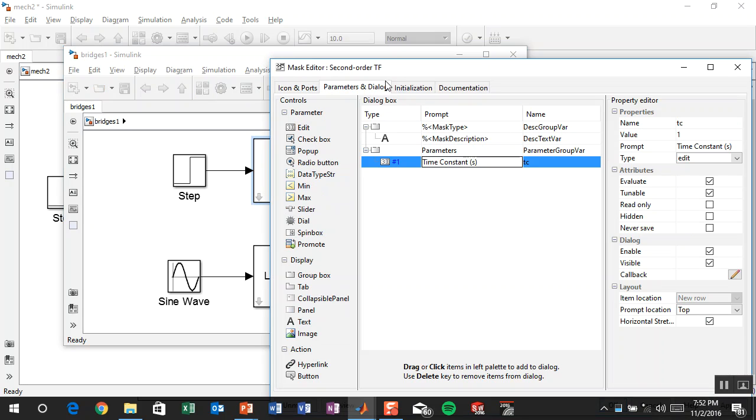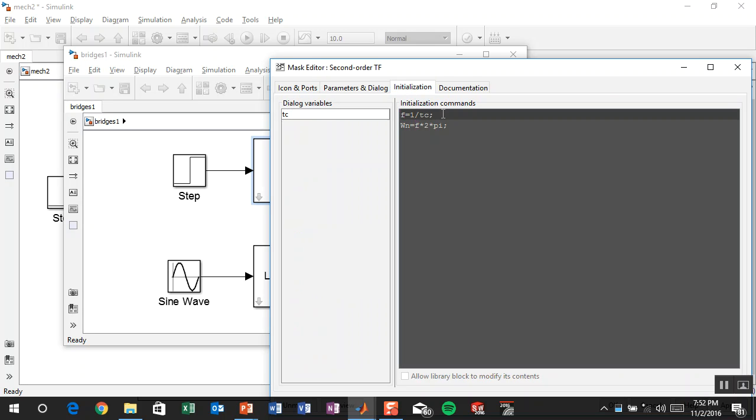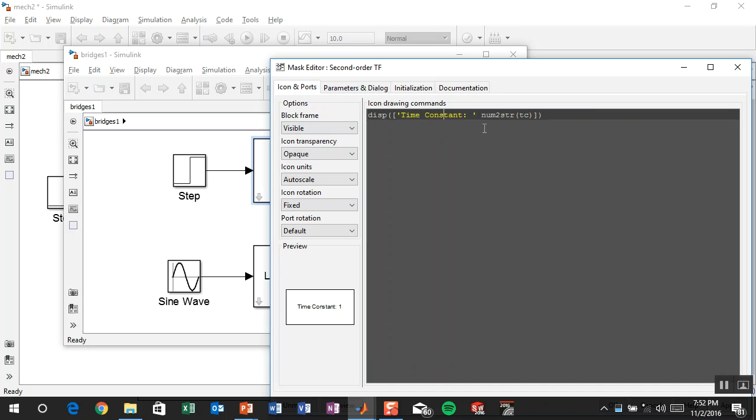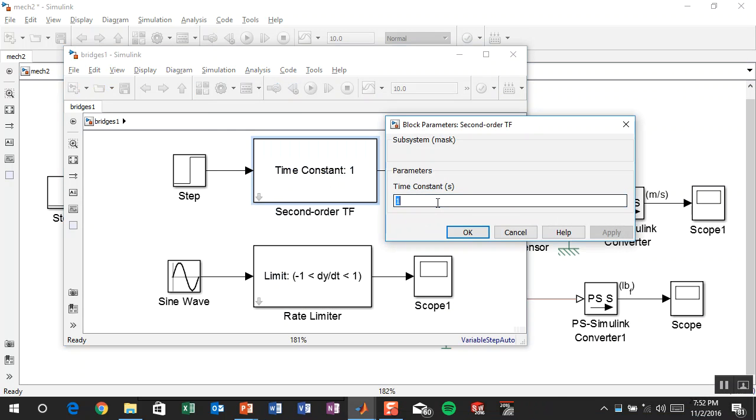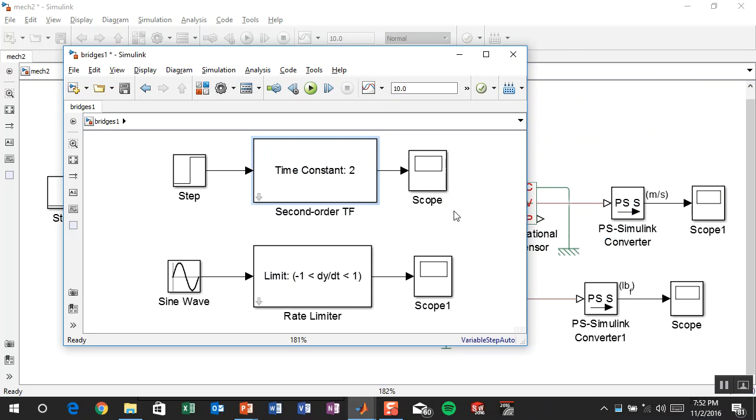You pull in a time constant, and I said frequency equals 1 over the time constant, and omega n equals the frequency times 2 pi. I just converted to radians. Then I put a mask on it to say the time constant is such and such, so that you can actually see it, because that's a really helpful thing to be able to see, in my opinion. So when I change this to 2, you can see it on the mask.